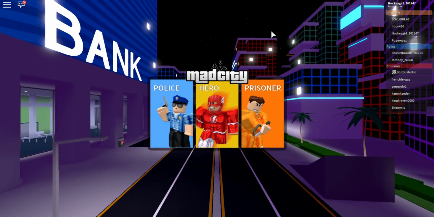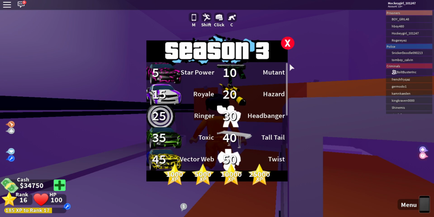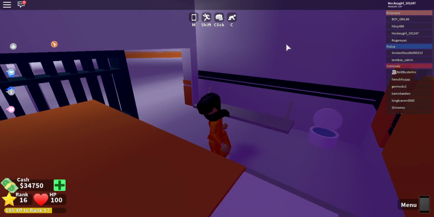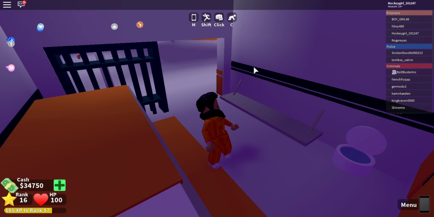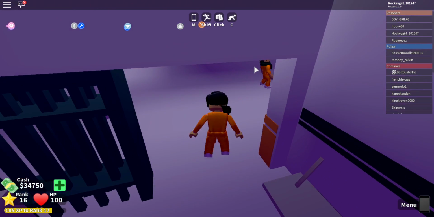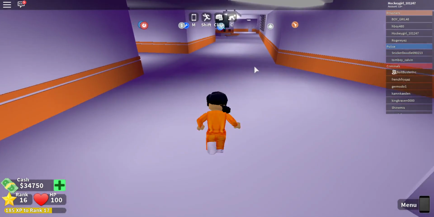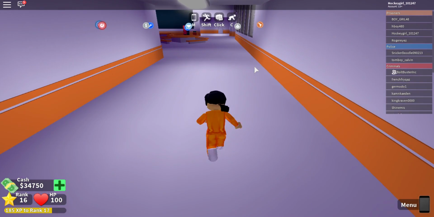Me and Luke are playing Mad City, and right now they're giving the choices. I'm gonna be prisoner because I most likely always am. I'm a prisoner but I've already escaped. So basically how this is gonna work is we're gonna post his camera footage of him playing and then my camera footage of me playing. So that's how it's gonna work.